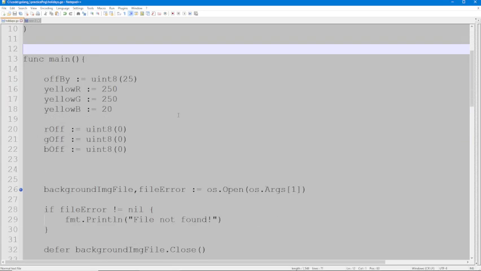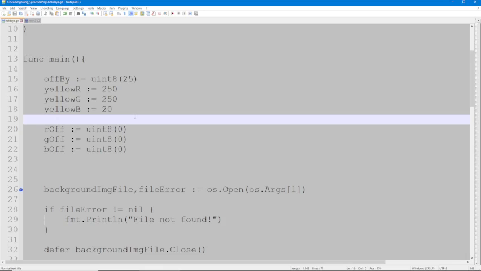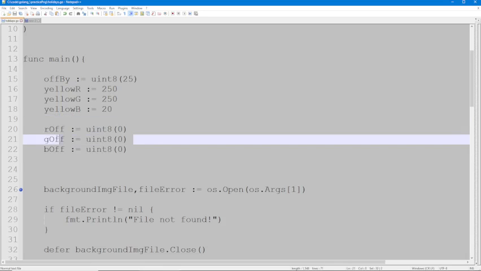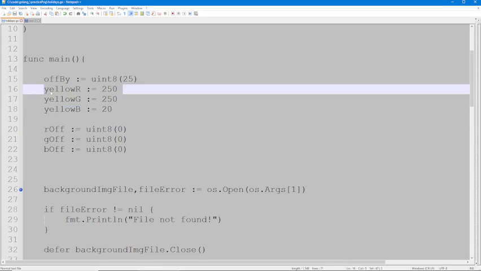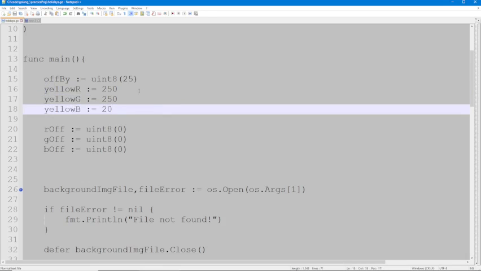First, I'd like to talk a little bit about some simple math involving colors in Golang. So this whole program is basically checking for offsets of color. I kind of arbitrarily chose the color yellow, which is the color we'll be converting into red in this video.